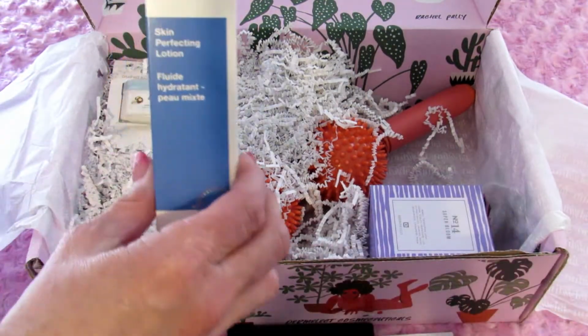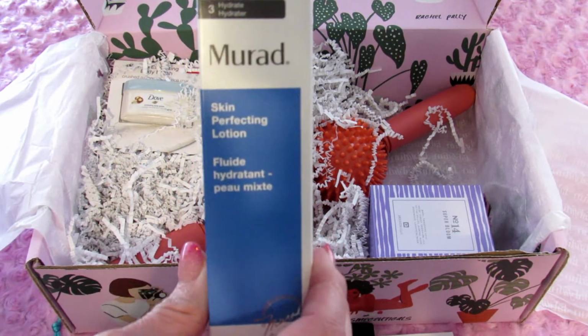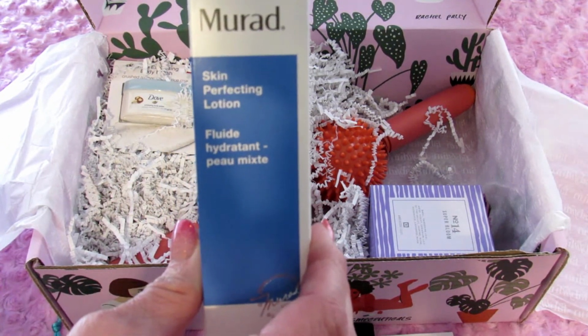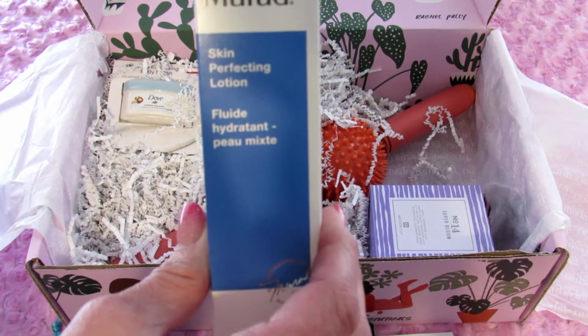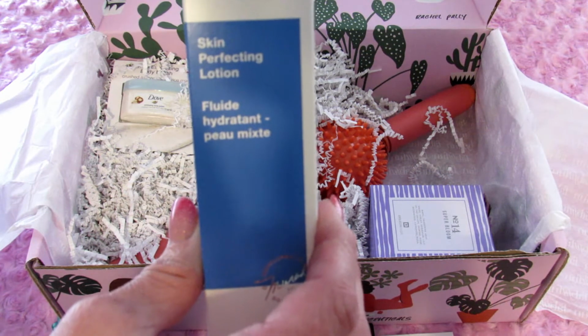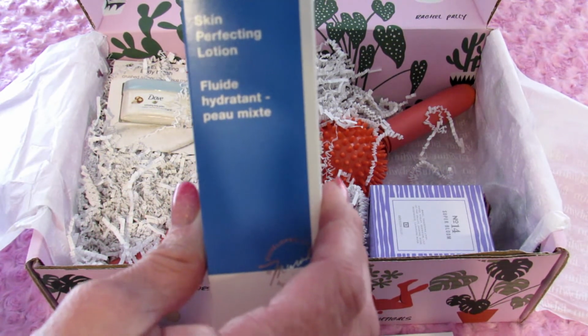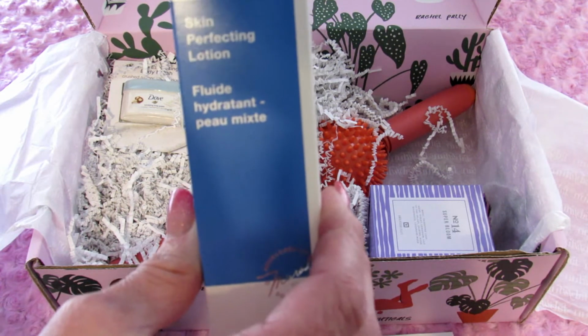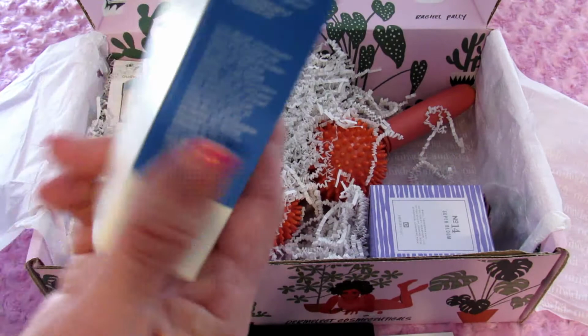The next item is this Murad Skin Protecting Lotion. It has a $40 value, and it says, this ultra-light, oil-free moisturizer helps blemish-prone skin to stay smooth and healthy while also providing hydration. It also minimizes the appearance of pores, refines texture, and soothes redness and irritation. Very cool. I can definitely use that.